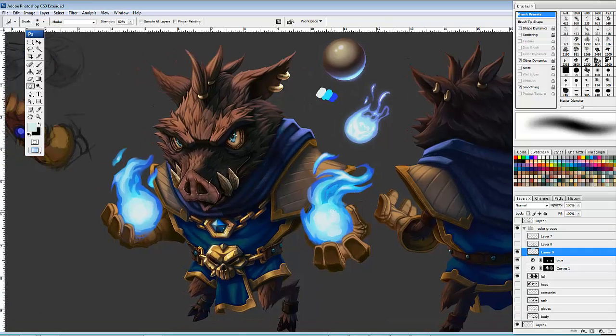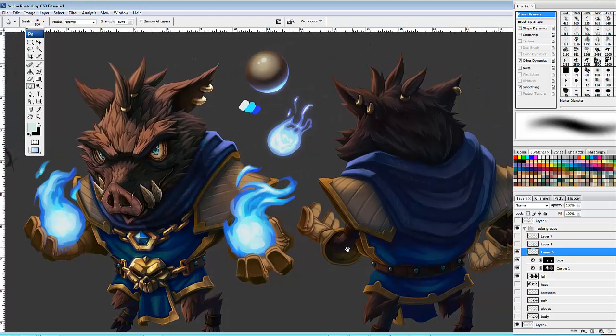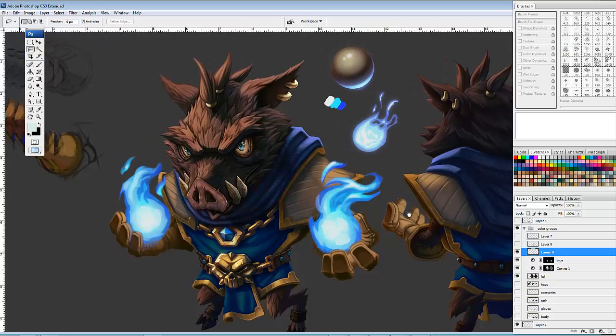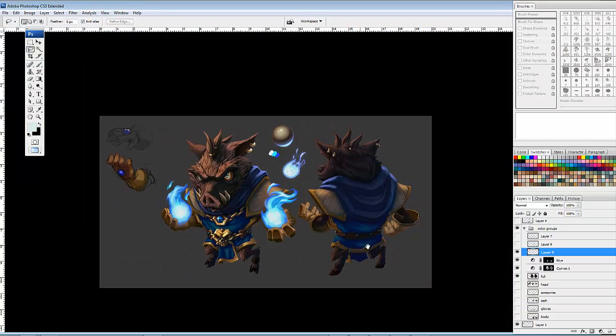There, and I'm gonna get my blur brush. Blur it and blend them all together. Cool. Now, I've come across a problem here, and that's because I have things on different layers.